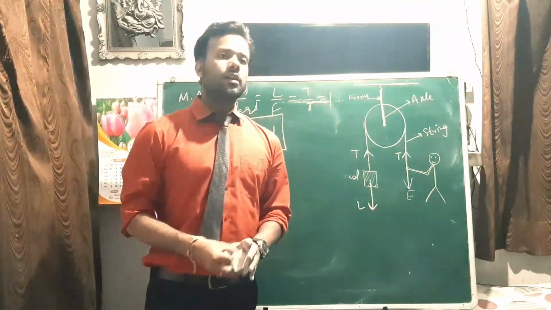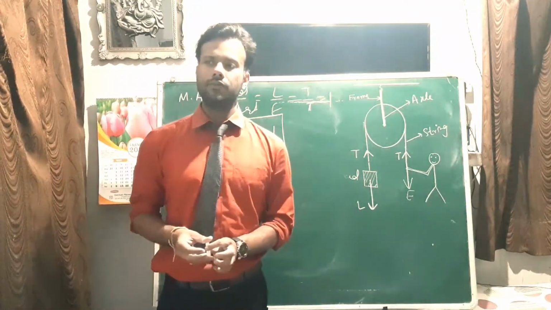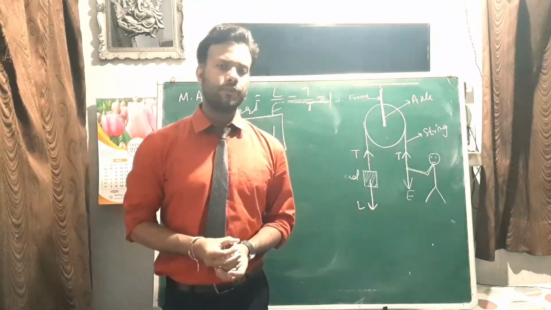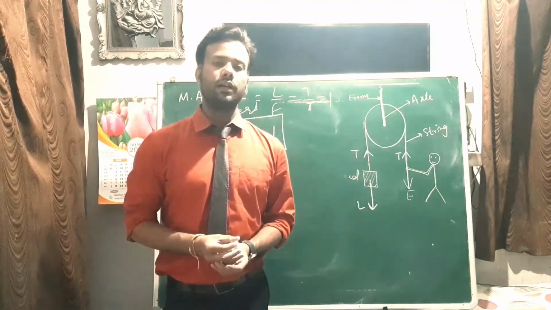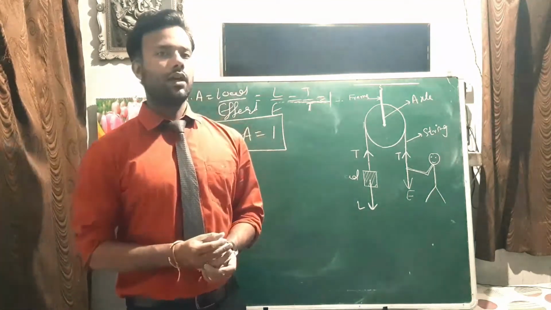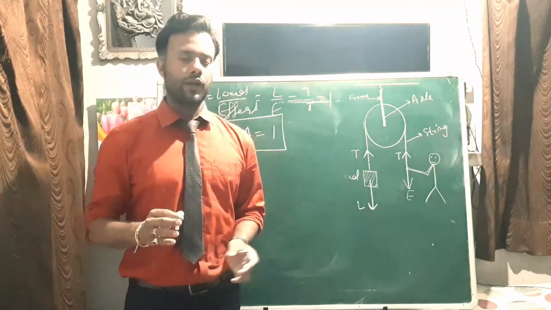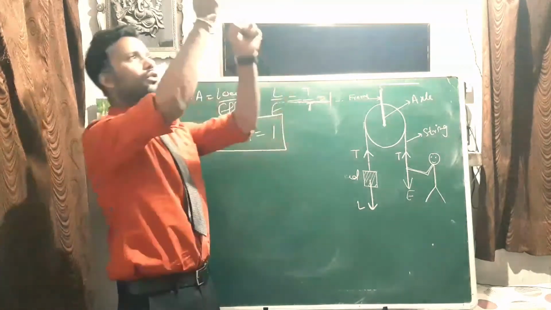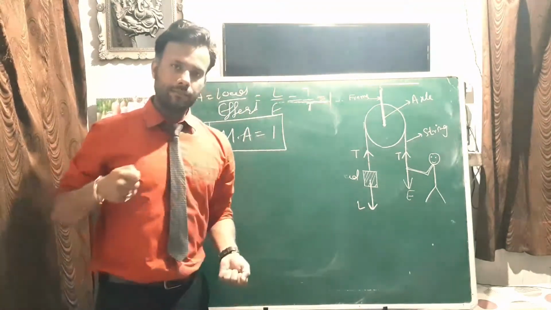Okay. Now, the thing is, if the mechanical advantage is 1, that means we are not gaining any mechanical advantage. So why are we using this pulley? So I told you, it is quite easier to lift the load when we are applying the direction of effort in the same direction as the load, right? If the load, like see, you can see here, it is quite easy to lift a load like this instead of lifting the load like this, right?